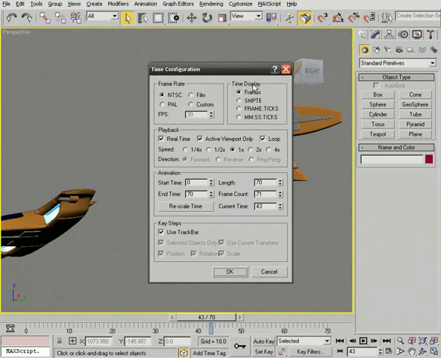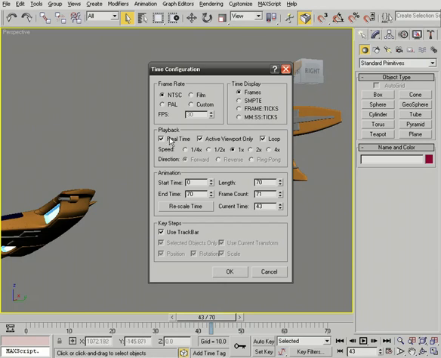Next to this, we have the time display. This is basically what gets displayed on our time slider. So right now, all we're seeing is frames. But if you like to use the motion picture engineer setting, you can use the one right underneath. You notice how that changes. Underneath that, we have frames and ticks. Ticks, basically, there are 160 ticks per frame. So if you were to click that on, you can have that setting available for you. And then underneath, we could even show minutes, seconds, and ticks if we like. I like to just use frames, so I'm going to leave it there.